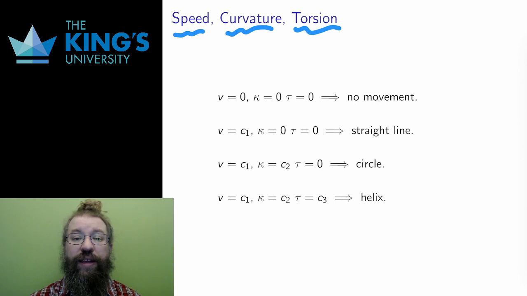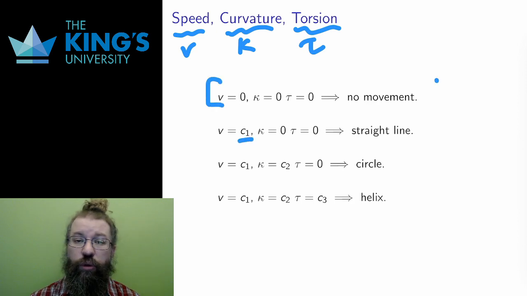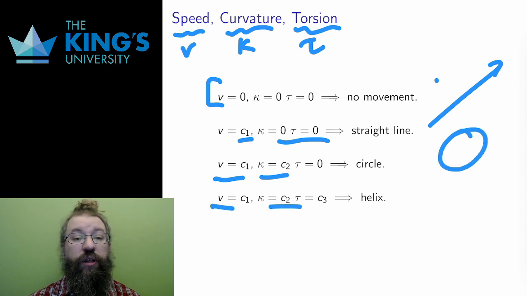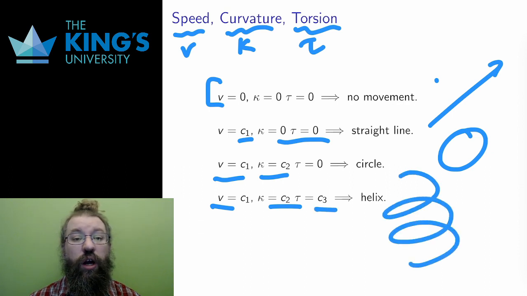Let me return back to the idea of movement in space. I've defined three scalars: speed, the length of the tangent written v, curvature written kappa, and torsion written tau. If all are zero, there's no motion at all. If the speed is constant but there is no curvature or torsion, the motion is a straight line. If curvature and speed are constant but there is no torsion, the motion is a circle. And finally, if all three are constant, the motion is a helix. These four cases are the archetypal cases, and hopefully they help you to understand these three concepts that describe motion in space.